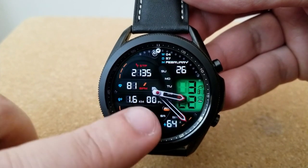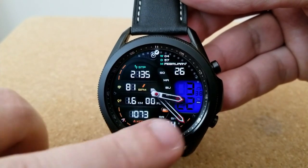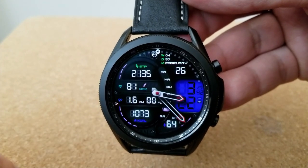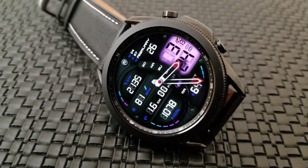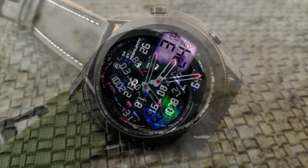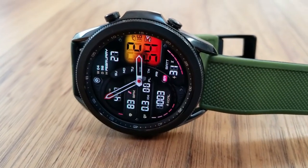Double tapping right in the center lets you cycle through several different languages for displaying the days of the week. As for your remaining health stats, you also have on the display totals and measurements for your distance traveled, your floors climbed, as well as your step count. The date finishes off your data at the top right area of the face, and you also have a day and week counter for the year there as well. Lastly, you get a total of eight app launchers pre-loaded, with four assigned to fixed apps while the remaining four shortcuts are customizable.